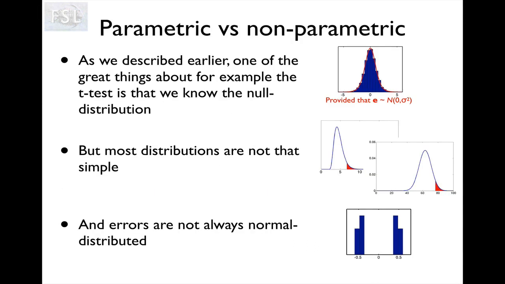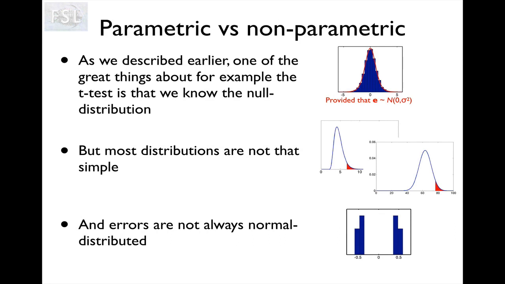First of all, what is a parametric test? Well, what we mean by that is that there's some sort of expression that allows us to calculate the null distribution easily. And obviously, that's very, very handy because that gives us a tool by which to calculate the p-value, or the probability of obtaining a given statistic or higher, provided the null hypothesis is true.